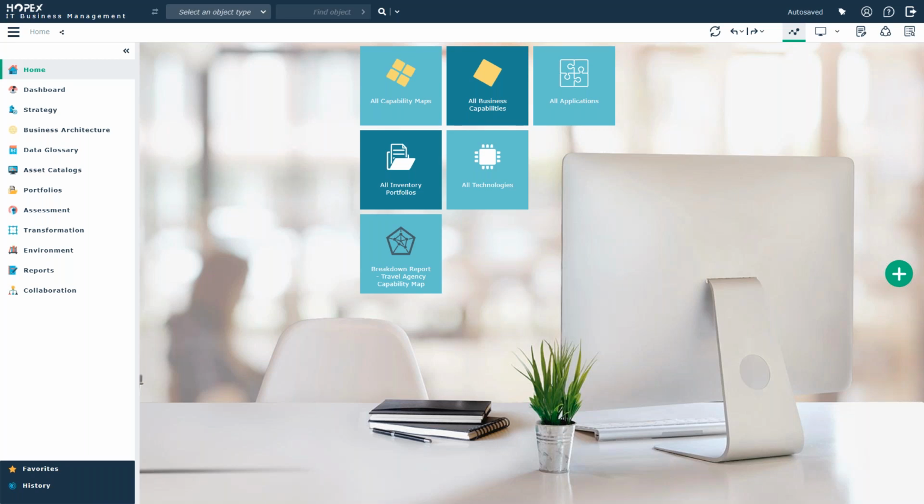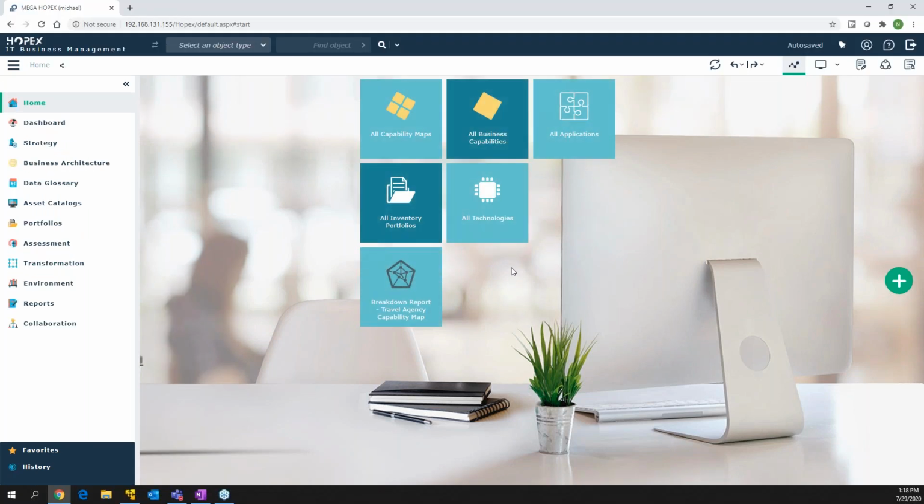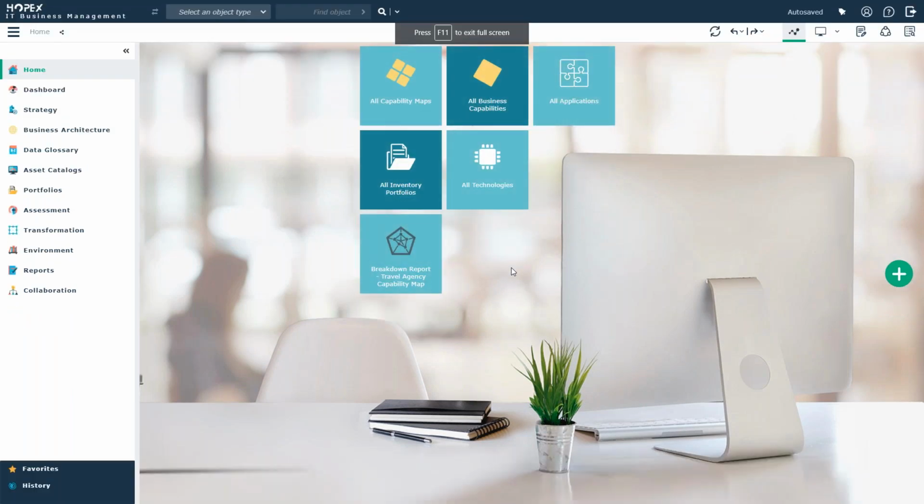Thank you for the introduction, Yannick. As you can see, I'm already logged into the HOPEX platform here. As Yannick mentioned, I am just using a web browser to access it. You can see I am actually using Chrome to access the repository. This is our basic home screen. It's tile-based and completely configurable. So if you wanted to move some things around or apply some different tiles, you could absolutely do that, just to really tailor it to your experience.